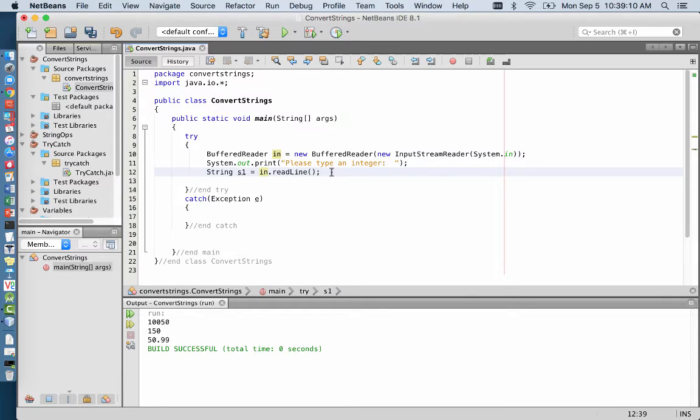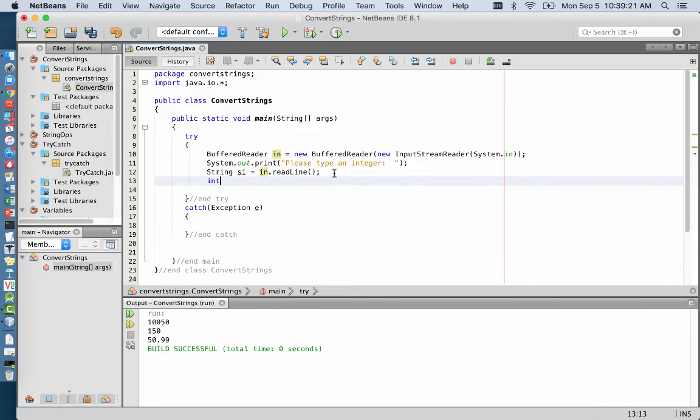But what we need to do next is get this value into an integer data type so that we can do math with it. Like I said, we're going to try and do some math with these numbers. So we're still going to need that n1, but what we're going to have to do now is convert that string into a number, right? So what we've done so far is we've created a BufferedReader object that says, okay, we're going to use this thing. We don't care how it works, but it's going to allow us to get input from the user.